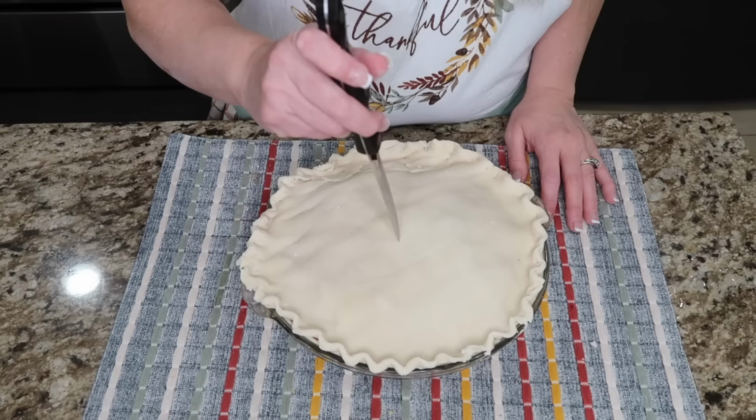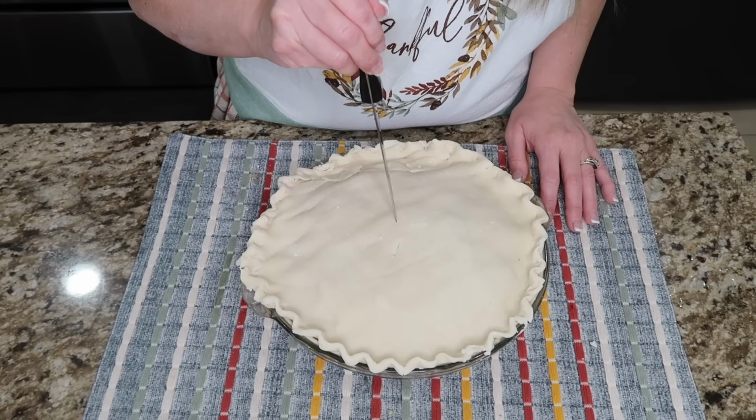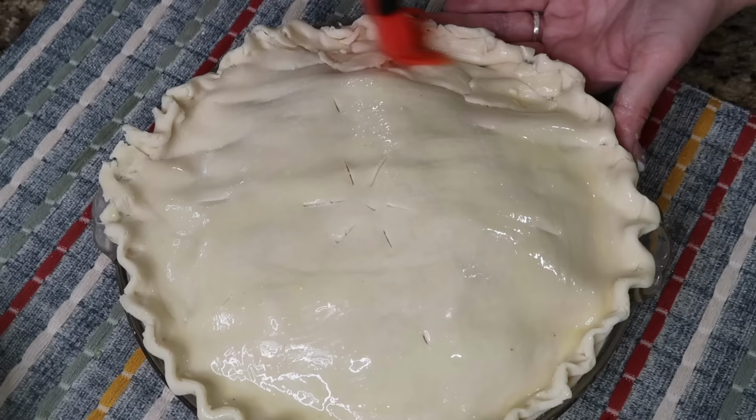So I'm gonna make some marks in here to vent. Never know how to make the venting part pretty. You just do it, right? Okay, let's get the egg wash on this as well. That is done. Let's get these in the oven.